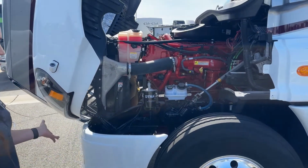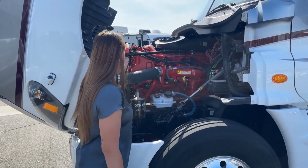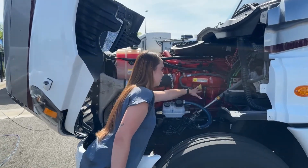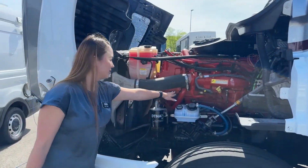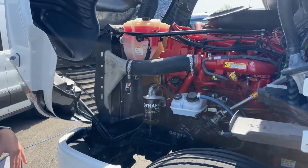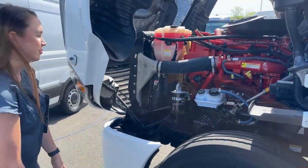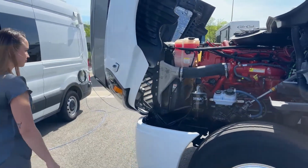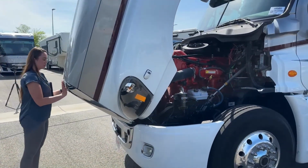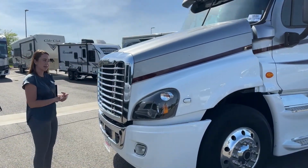Another cool thing about this unit with the Super C, everything's going to be within hand's reach, so you can fill or change out everything yourself. You don't have to really take it to a service center. That's your dipstick, and then this is the oil, engine, fuel right there. You can do it all by yourself. They're not in any weird places where it's a hassle to do it yourself, so you could save some money there. And lastly, this is on nice little hydraulics here. You just give it a little push and it does the rest for you. You don't have to worry about slamming it down.